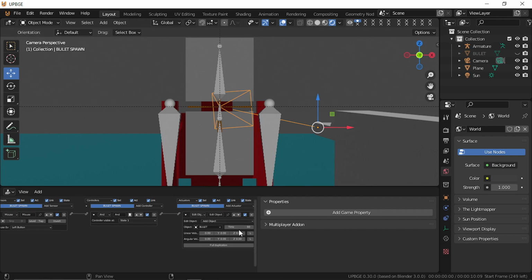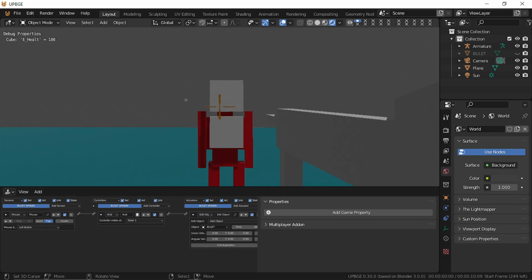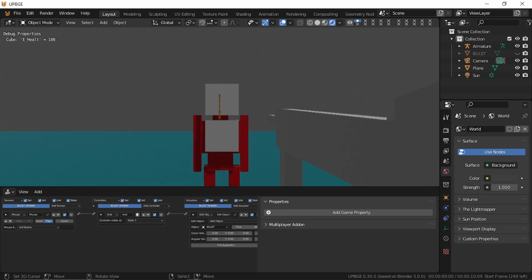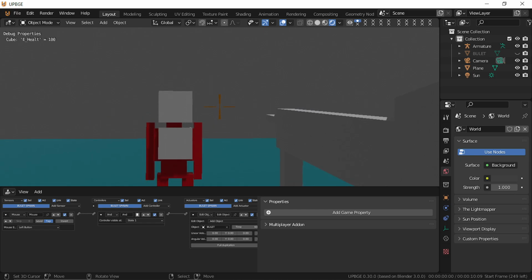I'm just gonna bring this time up as well. That's weird. You can see it's flying past his head, not hitting its head. And it's also not colliding with his head.